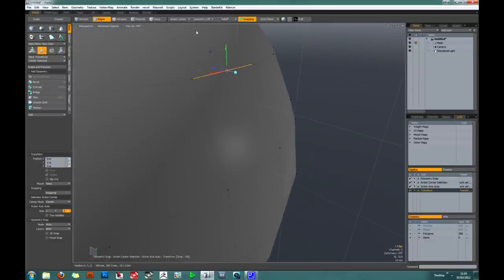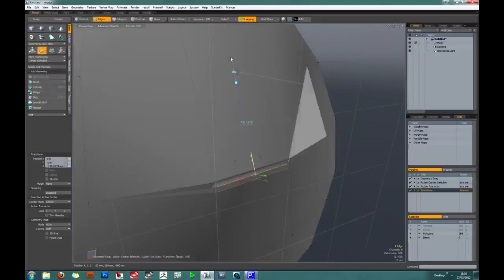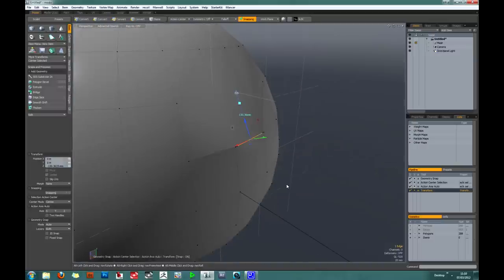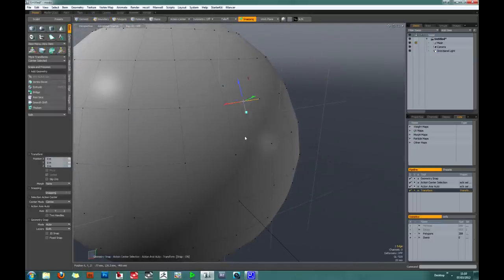I mean, with this action center, you're actually able to change the axis. So if you wanted to be really safe, you could snap the blue handle onto the edge that you want to snap to, and then just use the Z axis to drag down, and that should in theory snap right here. And again, that snapped accurately, no problems. Slightly more convoluted workflow, but definitely doable. Or just let me undo that.